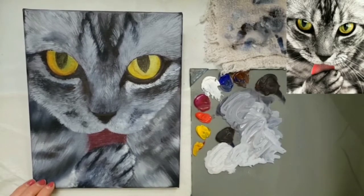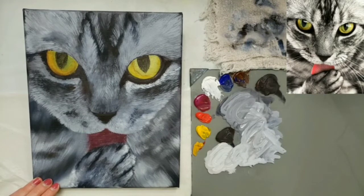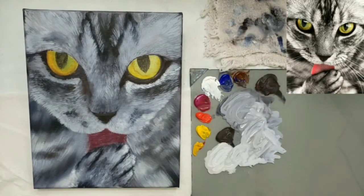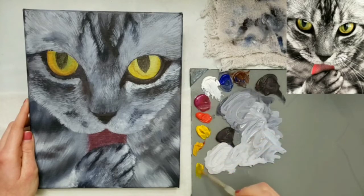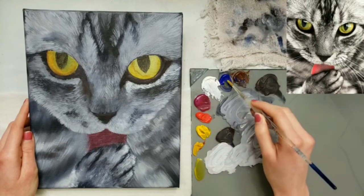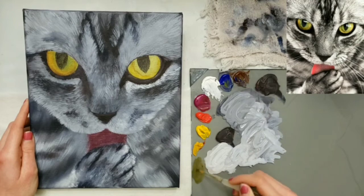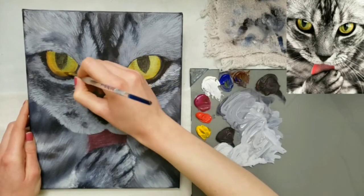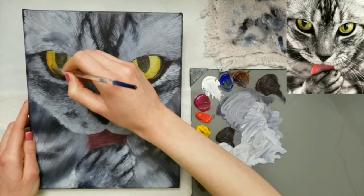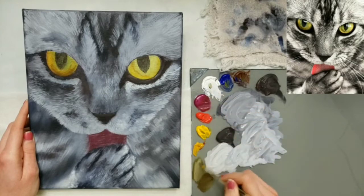And rinse that out. Can do more on the eye maybe now. And I'm going to get the yellow and a little bit of blue and some brown and make a brown but has some green in it, and put that in there, and a little bit of white.